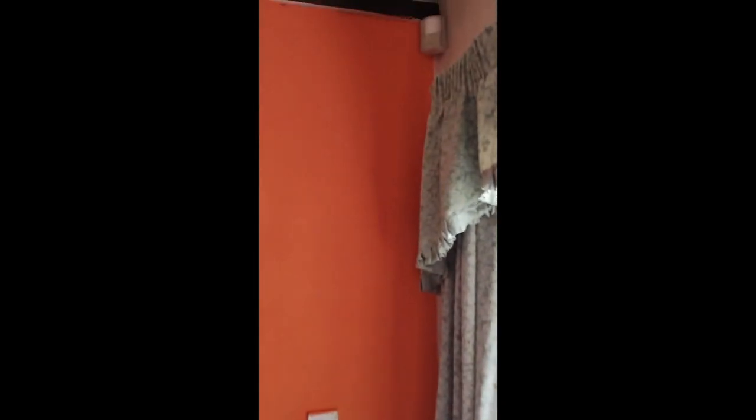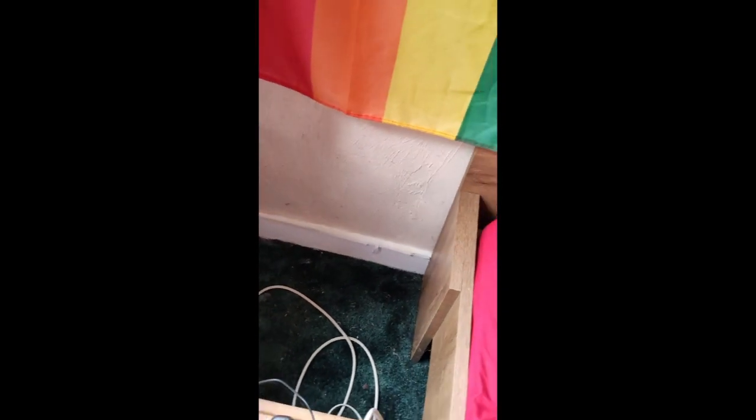We've given the orange wall a second coat and I think it's come out quite good — quite impressed with that. Now we've got to get the rest of the walls done. We've masked up the windows, skirting board, and the painted area. This is the colour the remaining walls are going to be — you can see how much lighter it's going to make the room. I've done one coat on there; this is a one-coat paint, and it's Dulux — you generally find that's better and so far it seems to have covered well.